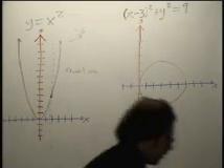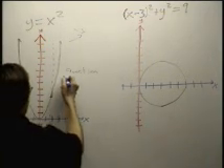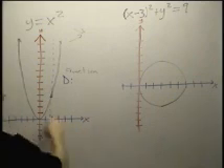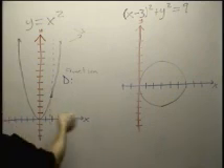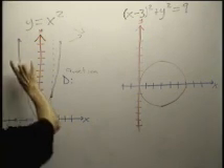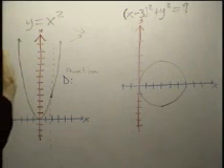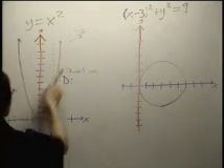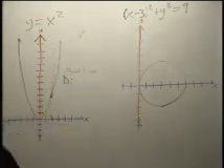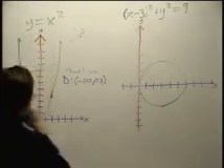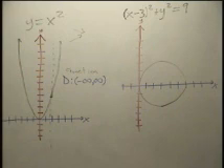Now, what about the domain and the range? Remember, the domain is the set of x values. In other words, what values can I get going left to right? Well, these arrows signify that this curve is going to continue up and to the left forever. So we get everything to the left. And this arrow signifies it will go up and to the right forever. So we get everything to the right. So everything from left to right means all real numbers, the interval from negative infinity to infinity, just like we saw in our first example.